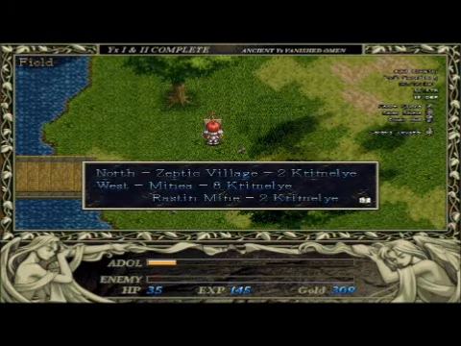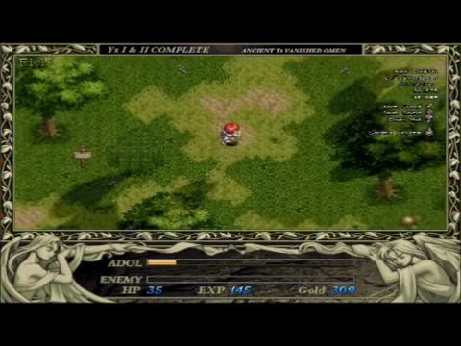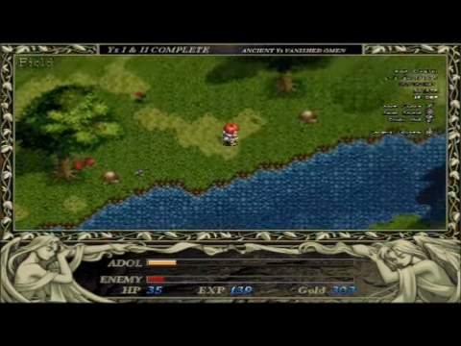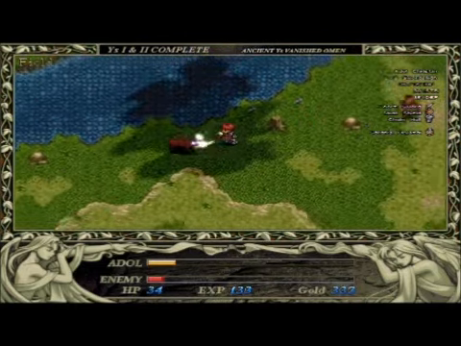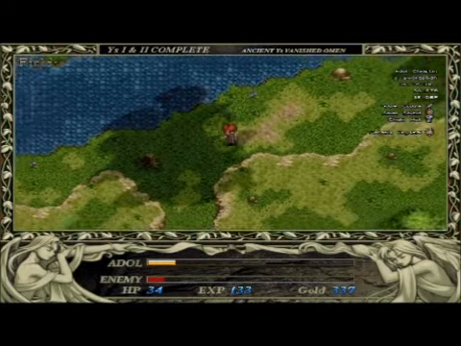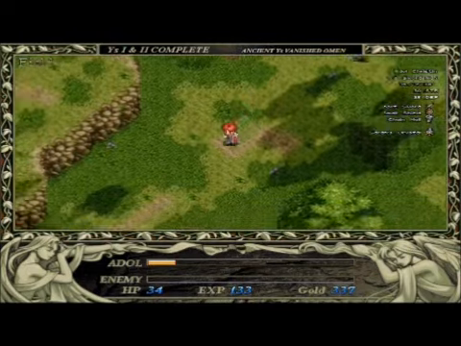And just one screen over was this. North Zeptic Village, West Minea, and the rest in mine. So, yeah, I just need to remember it's northeast. For some reason, I'm just atrocious with directions. And I probably shouldn't be doing this, but I'm pretty sure this is actually how you go back and get the treasure we saw earlier.